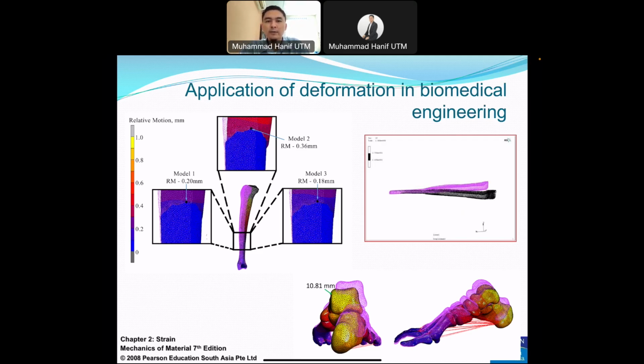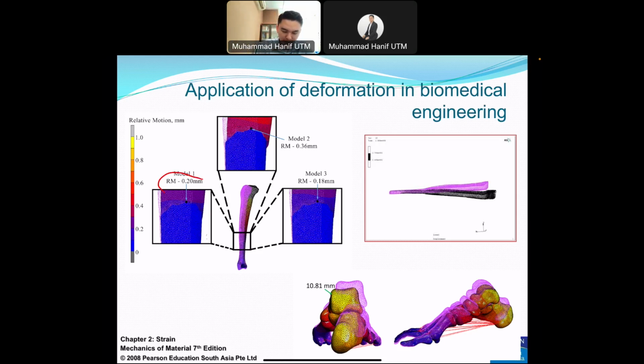This is what I normally do for my designs related to implants, insoles, prosthetic legs, orthotic legs, dentures and so on. We want a good design for the patient. So we design the implant, for example, and test it using solid mechanics fundamentals, and we can see the changes. Model 1, model 2, and model 3 are different implants. I'm just showing the value on the bone itself.